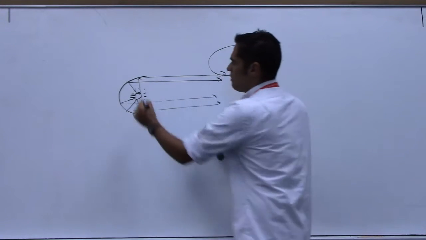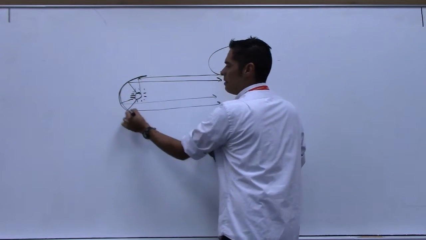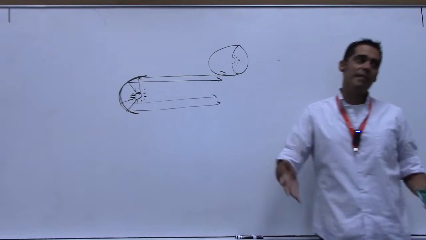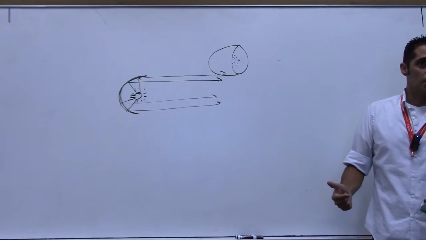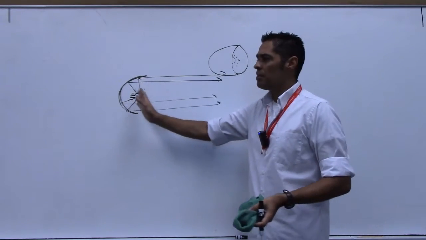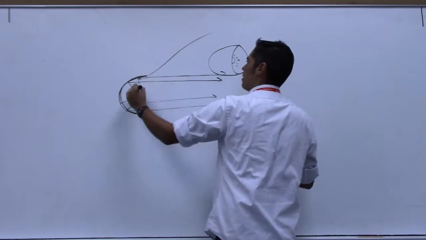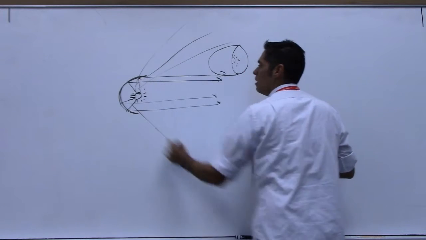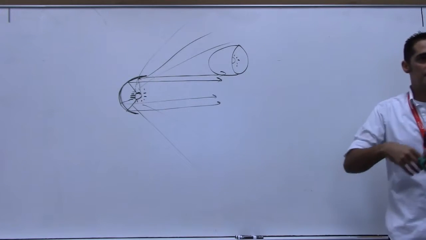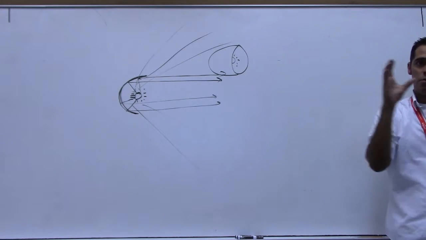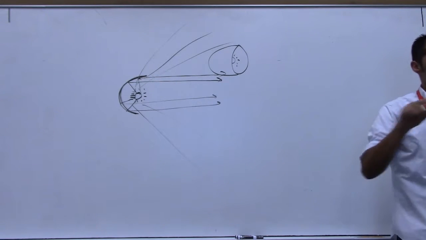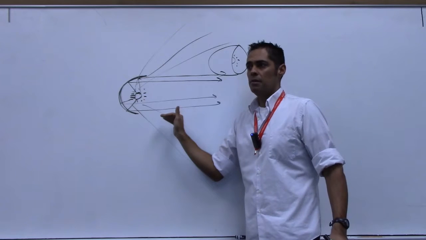And so the shape of this right here, the curve of that mirror, cannot be just any curve. It must be a parabola for this to work. If this is not a parabola, these light beams will come out scattered out like this. And then you don't get a beam of light, you just get kind of like a light bulb in a room. The light goes everywhere. You want to focus that light into one place, you have to have a parabola behind it.